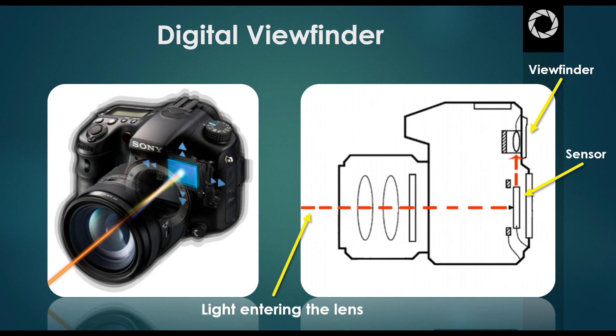It's basically like looking at a little TV or computer screen that's showing you a picture of what the sensor is seeing. The main benefit of these type of viewfinders is that you're still going to get a pretty accurate view of the scene you're shooting, but it allows the camera to be much smaller and lighter.